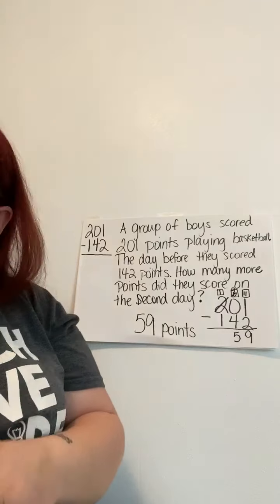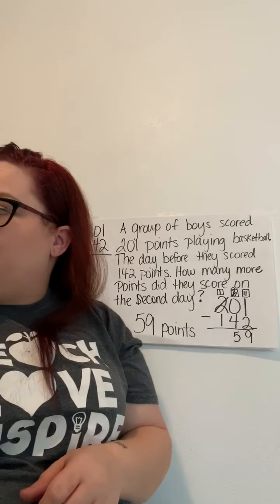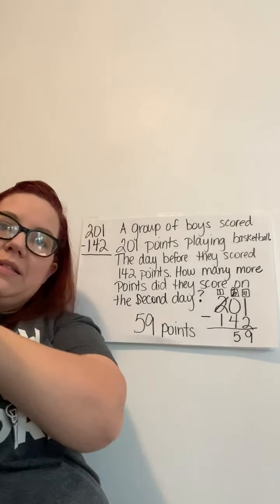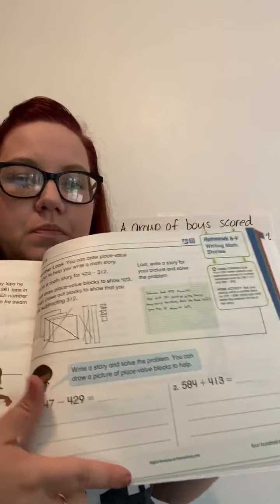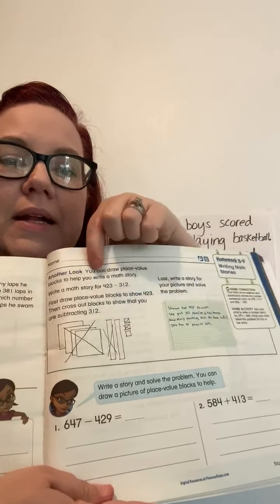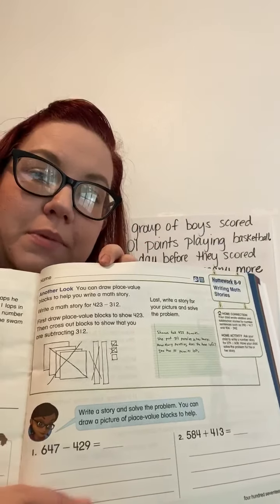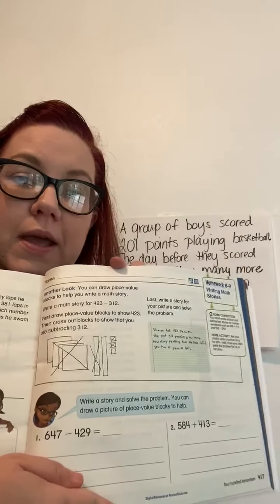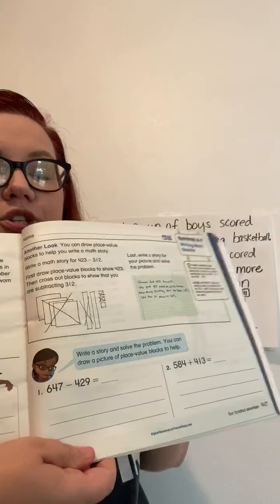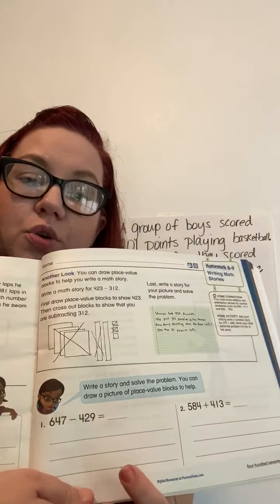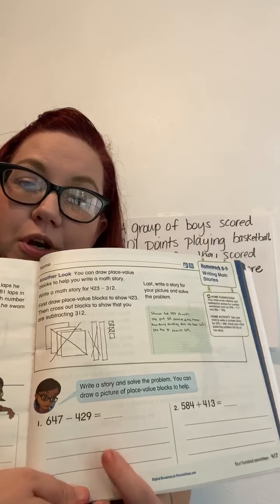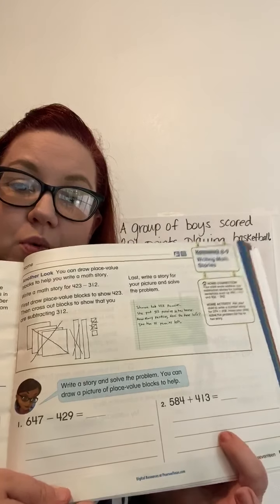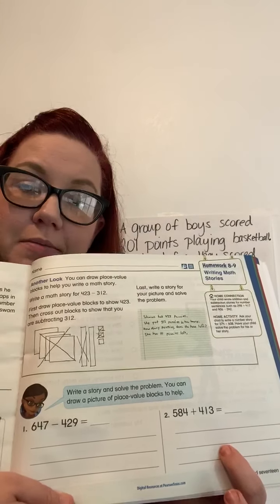All right, before we go, I want to talk to you guys really quickly about page 417 because it could be a little bit confusing when you look at it to begin with, okay? So at the top, it gives you an example, and it's telling you one way that you can solve problems is to write a story problem, and you can also use the place value blocks, okay? But for what we're working on today, all I want you guys to do is the way we've been doing it. So you're going to generate a story problem, you're gonna write the story problem, and then solve and give me the answer, okay? So you're gonna do number 1 and number 2, just write a story problem and solve, all right?